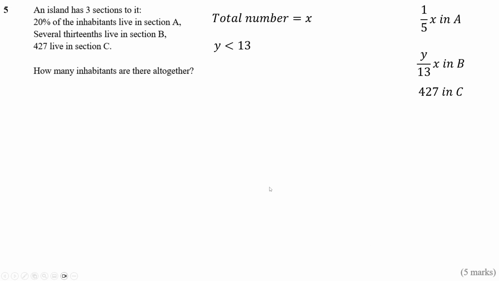So you've got this. And now that we've got this, we need to do one thing, and I'll say what that is in just a second. We know that y is less than 13. You might have seen that I wrote that last time. But the reason why it's less than 13 is because if it was 13, then that means x people live in B. But we can't have the total number of people living in B if we already know that there's a constant amount of them living in C, if that makes sense. So the number of people living in B is less than 100% of the total people.